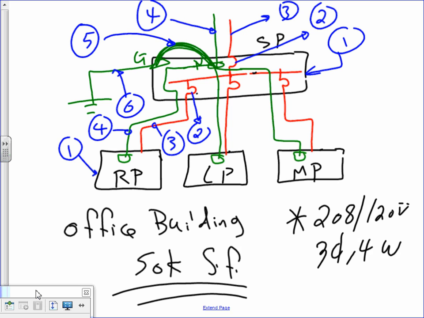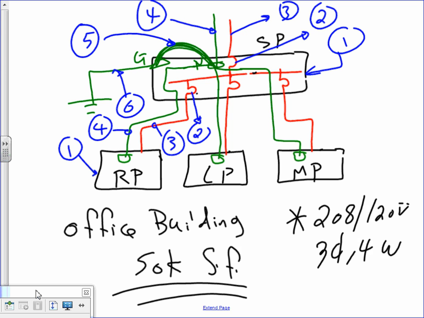And that's why we separate the neutral. Slightly less. And the neutral only carries the unbalanced. You went to electrical at about three phase, yeah? You know how three phase works, right? In three phase, if they're unbalanced, then the neutral carries the unbalanced. For example, if each phase is carrying 10 amps, 10 amps, 10 amps, the neutral carries 0 amps, nothing. If you have 10, 5, 3, then the neutral will carry the difference between them. Okay, so that's number four.